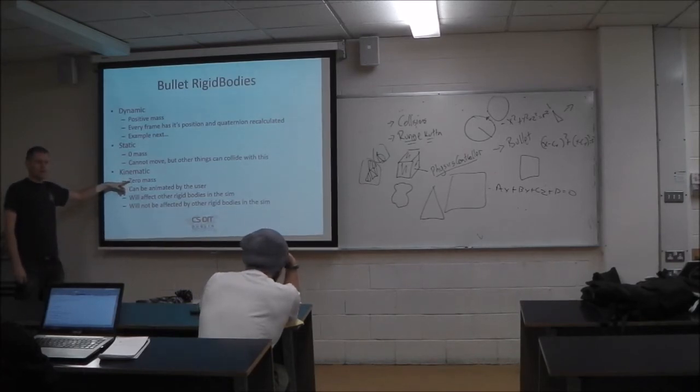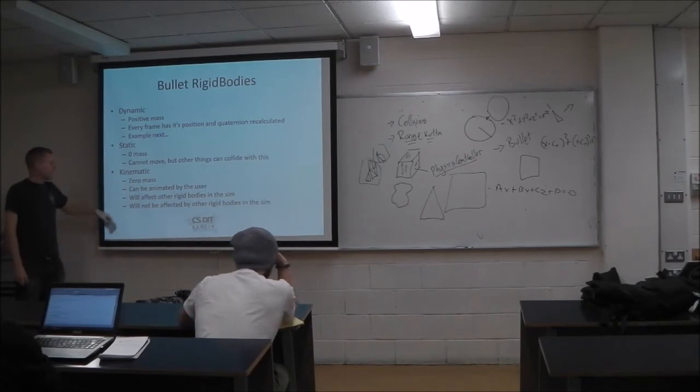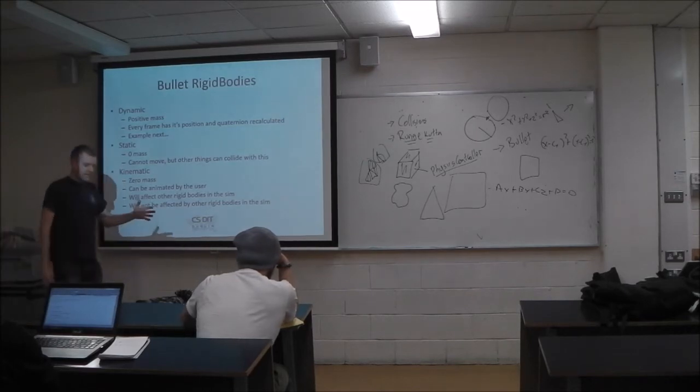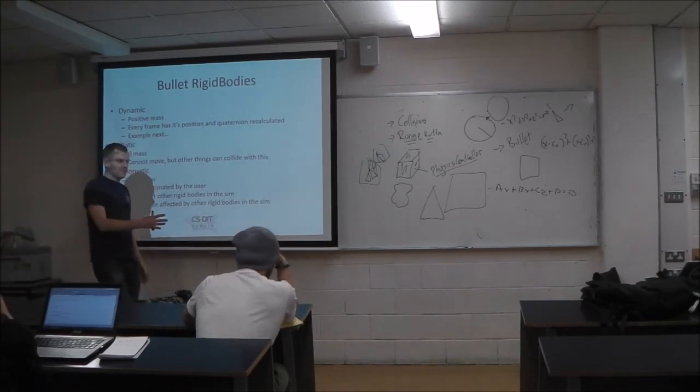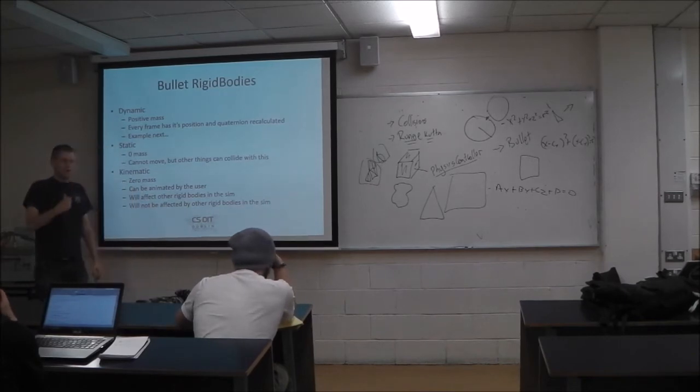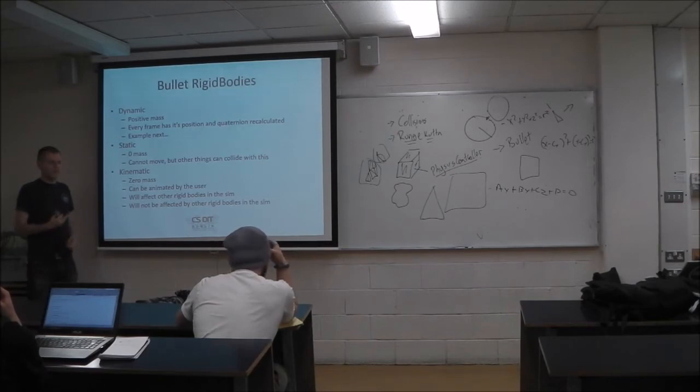The third type of rigid body you can make is called a kinematic rigid body. And an example of this would be the player. So when you make a kinematic rigid body, I want to be able to walk up to things in the scene as a player, and I want to hit off them, but my position is being controlled by a game controller. My position is not being controlled by the physics engine, and that's an example of a kinematic rigid body. Does everybody understand that? So for example, if I'm using a Kinect to make a Kinect skeleton for myself to play with in the scene, so I am the Kinect skeleton, right?